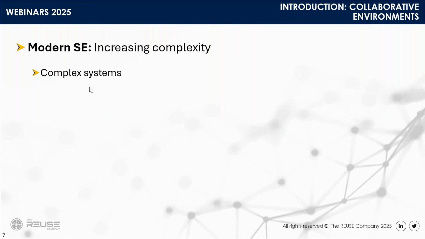But to be able to cope with this system complexity, we also deal with complex organizations. So business entities that need to work together, suppliers that work with OEM companies, agencies that work with governments. So it's not always like a single entity producing one system. You have to deal with complex organizations. We are in a globalized world, and we need to cope with this.